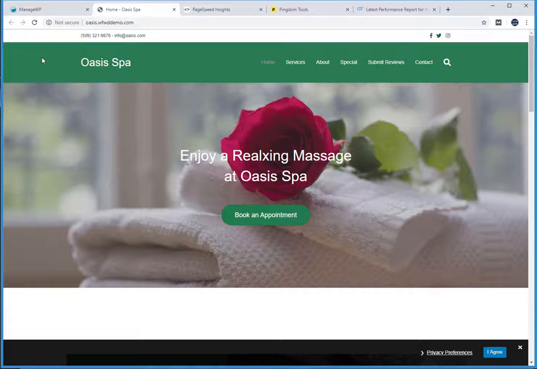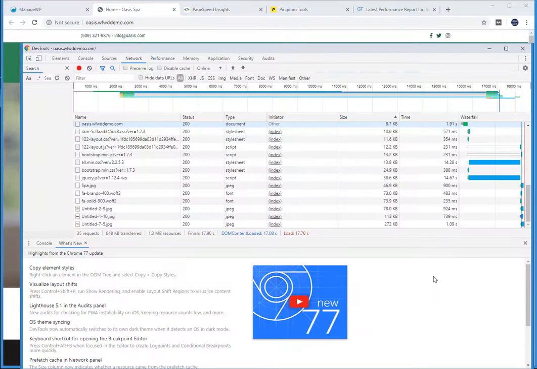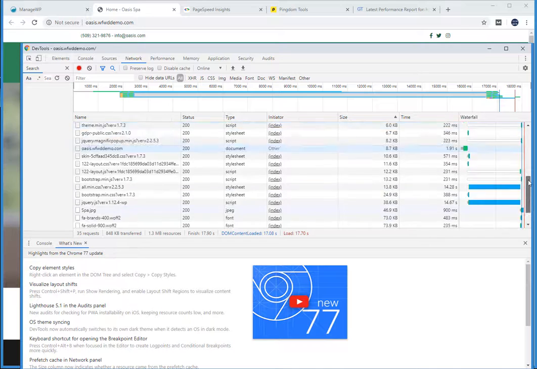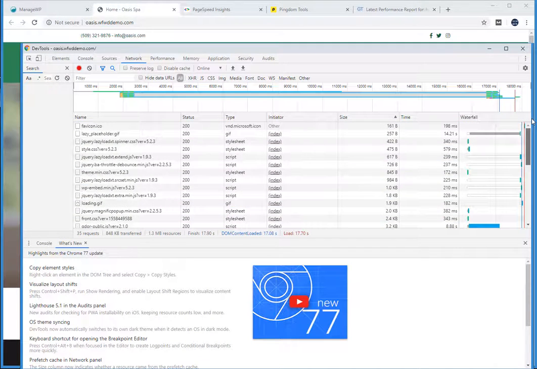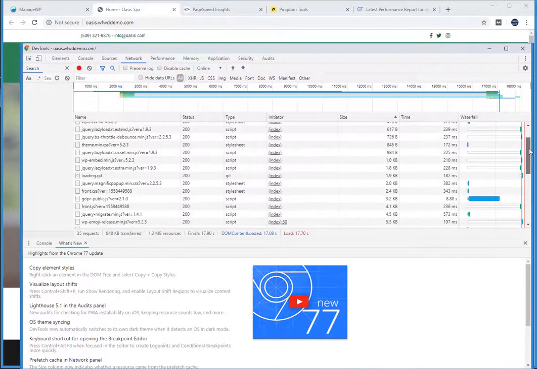So let's go ahead and go back to the Network tab now, and we'll see that when there's no cached information, the fully loaded finish time was 17 seconds. Big difference from 1.6 to 17 seconds. Now let's go ahead and look at the size column. And we're going to sort from smallest to largest. And we're going to go down and we're going to see what took the longest to load.